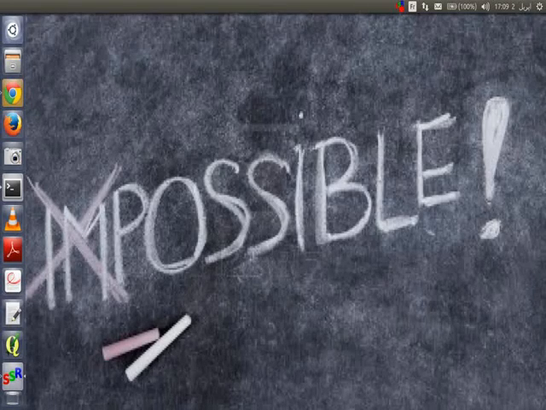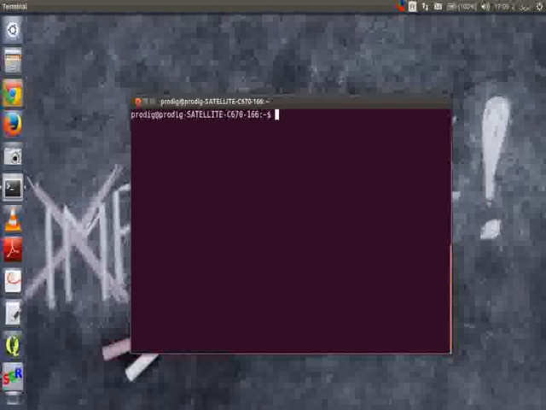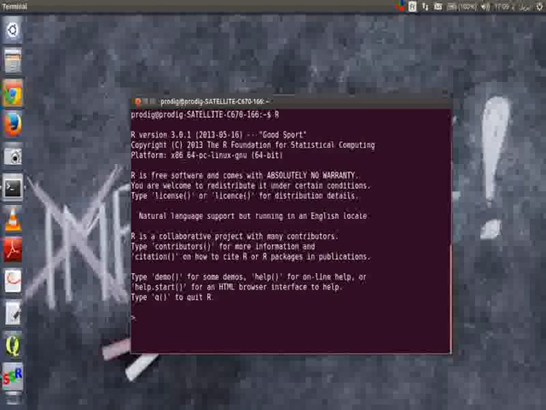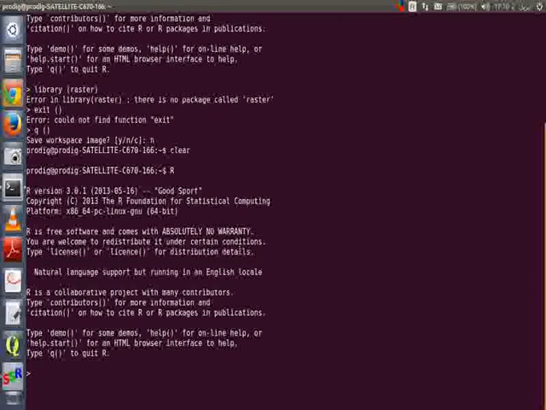Well, so let's start downloading TRMM datasets with R. First things first, we need to launch R in our terminal, and there we go. So R is up. Now we're going to need a series of libraries. One of the libraries is the raster library. So I'm going to try and launch that. Well, I got an error because I probably do not have the raster library installed.